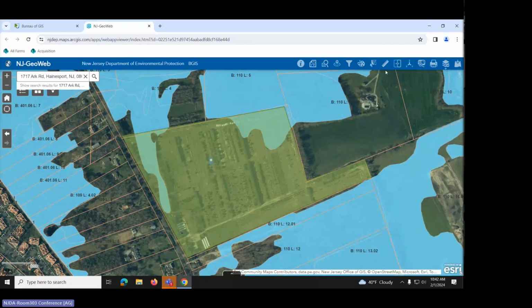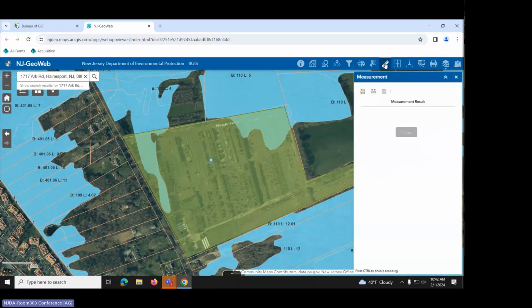Okay, so I was going to show you the measuring tool. This little ruler is really helpful. It can show you both area and distance. So let's say, with area, you want to know how big a pond is or how big a wooded field is, something of that nature. You can use this. Acres is the default, but there's also square miles, square feet.